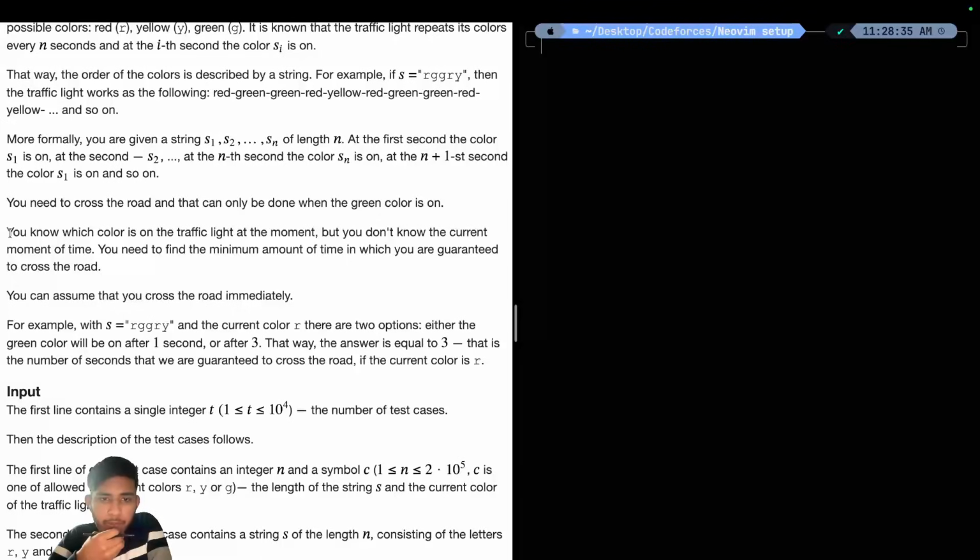You need to find the minimum amount of time in which you are guaranteed to cross the road. Let me reread this paragraph properly. You need to cross the road, and that can only be done when the green color is on.